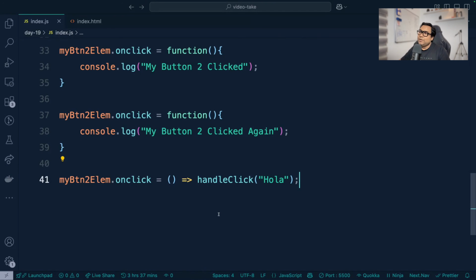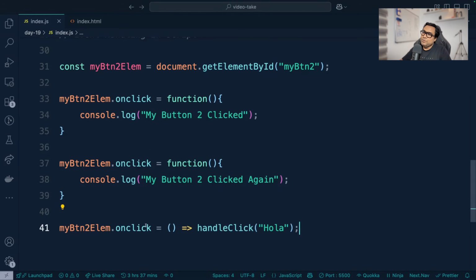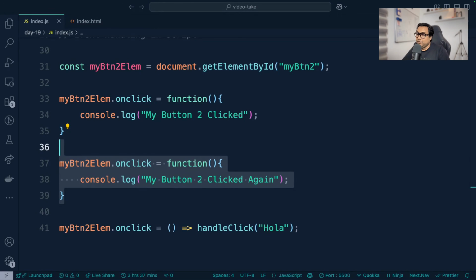Now we are going to get into the next thing, which is about addEventListener and removeEventListener, because I explained that once you use this property way of handling events, it always gets overridden if there are multiple. You cannot attach multiple. Now to fix that, the way that you will be handling it is using something called addEventListener.